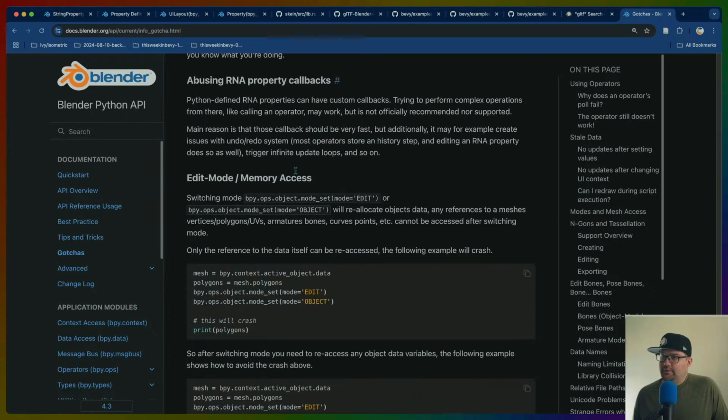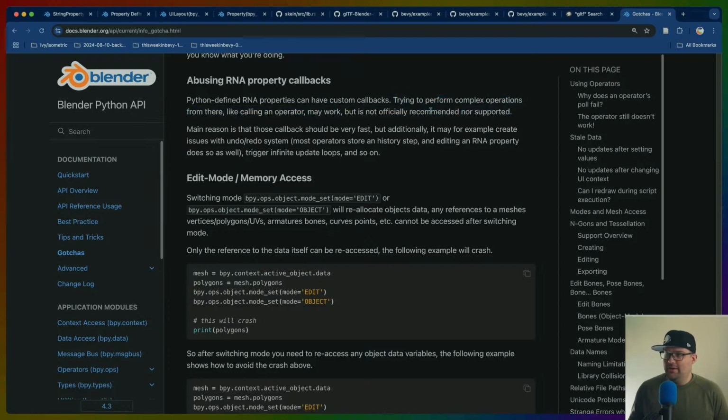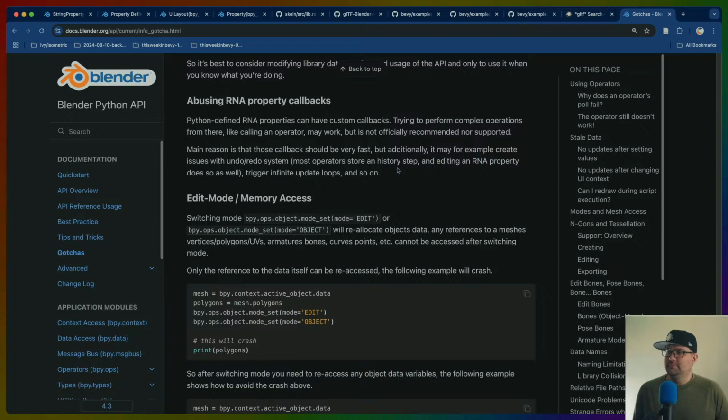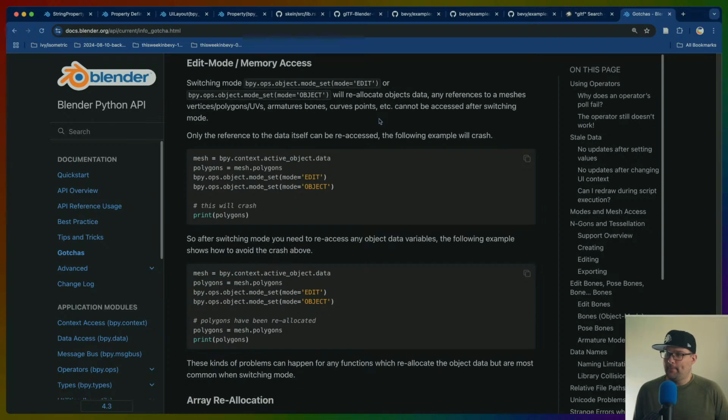Undo, redo, library lock. Abusing RNA property callbacks. Trying to perform operations from callbacks may work, but are not officially recommended or supported. Okay. So basically don't use callbacks, I guess.